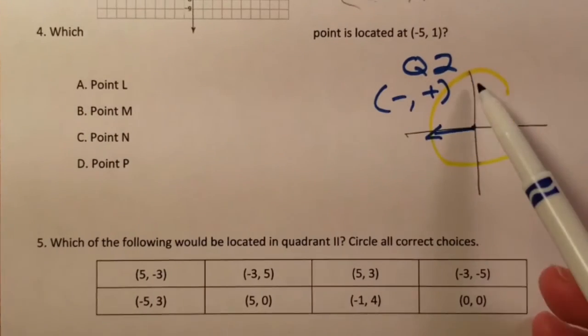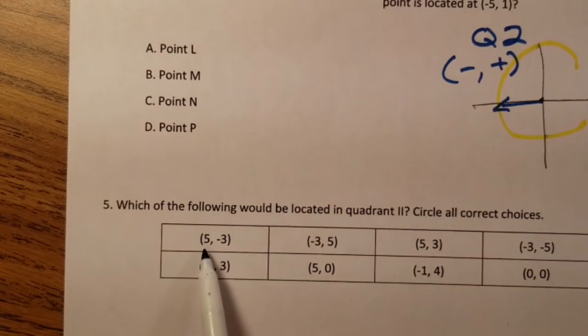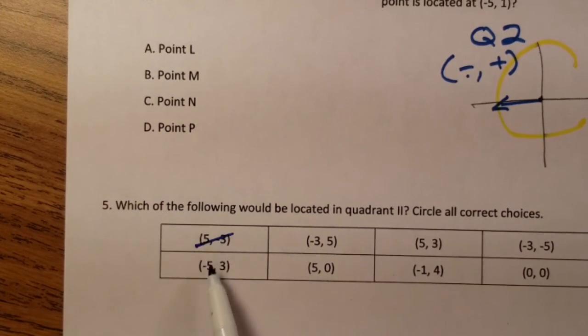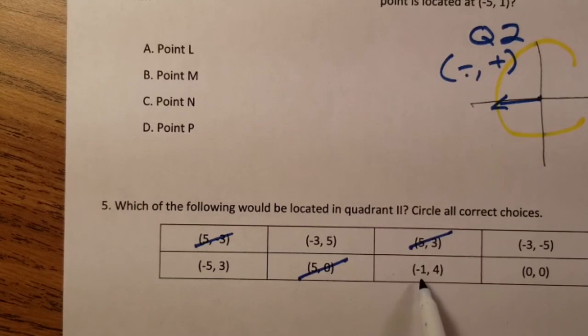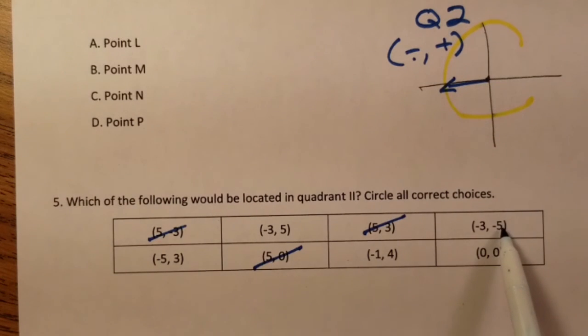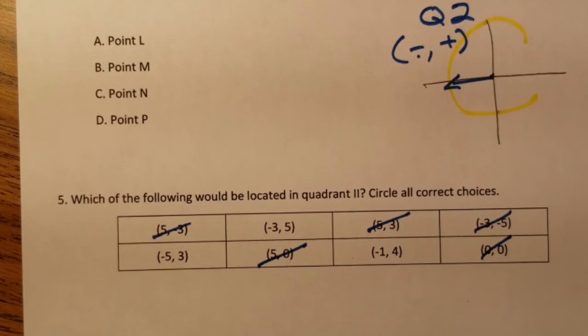So we want anything that's a negative and then a positive could be in quadrant 2. We don't want anything with zeros because that would be on the axis. So we've got positive, negative, but remember the negative is first. Negative is first, then a positive, that's an answer. Positive, positive, negative, and then a positive, negative, and a negative, 0, 0. So you have 3 possible answers.